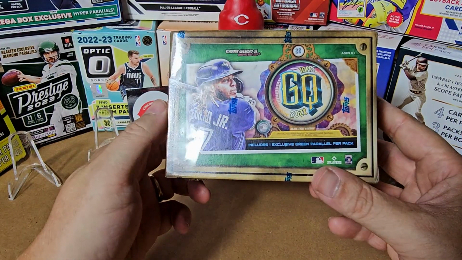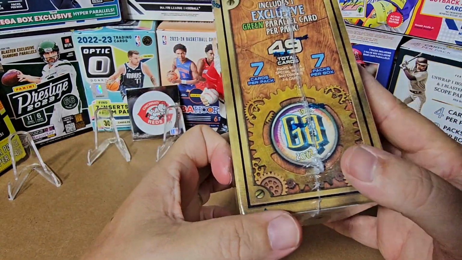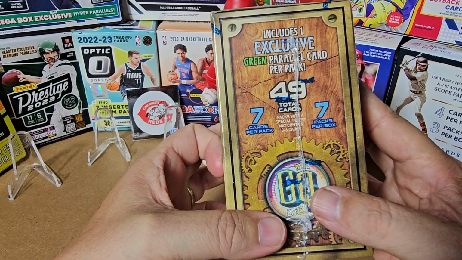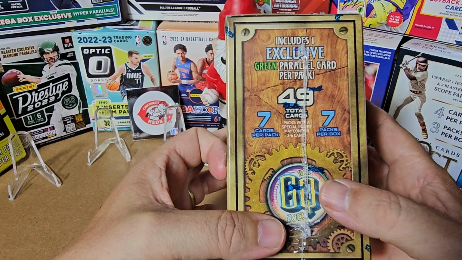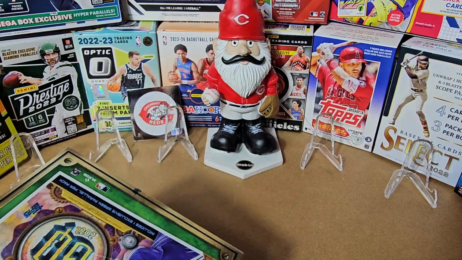Today we got a little bit of Gypsy Queen for you, 2022. Look, it says includes one exclusive green parallel per pack, so let's see here, we got 7 cards per pack, 7 packs per box, 49 total cards. Says packs with a special insert may contain 3 to 6 cards. So it's 2022, let's get this bad boy opened up and see what we can get. Maybe we'll get something good.